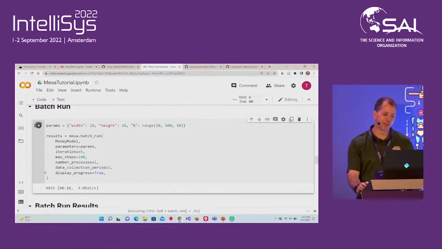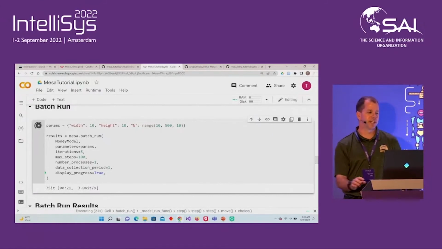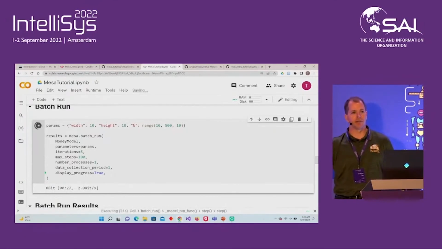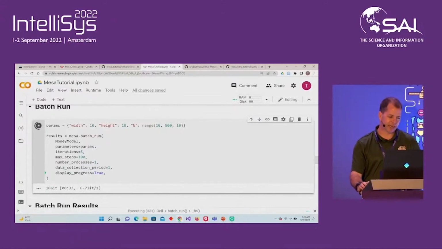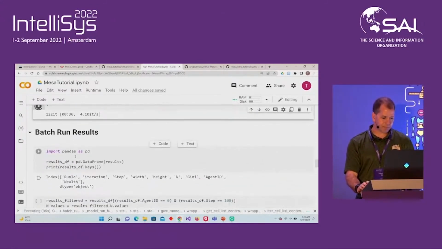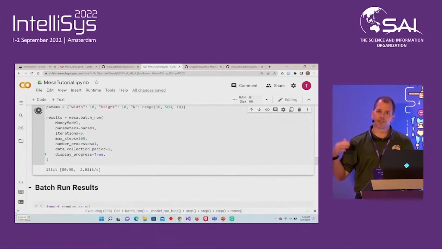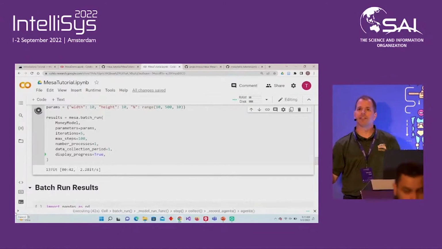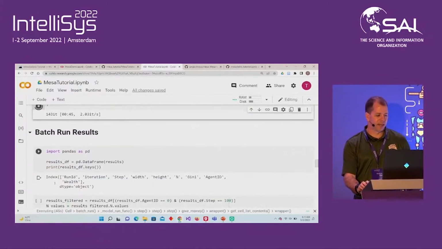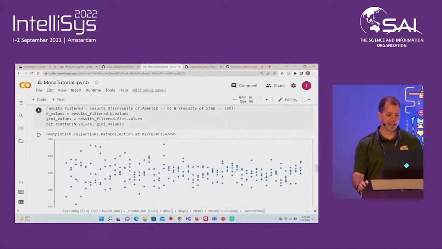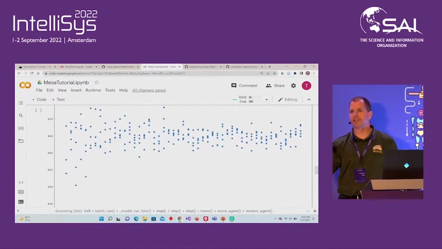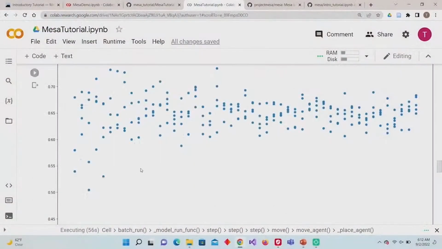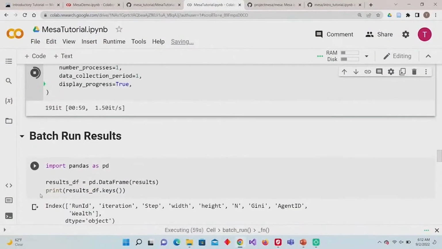Although Python at this time doesn't do multi-threading, it does multi-core operations. So if you have a lot of processors, it's embarrassingly parallel, and you can split them off across every core that you have, and you could get around the GIL to an extent that way. And then, like anything, when you get these large models, the challenge becomes how do you analyze the data that you have in there? It's still running off one core, so we get kind of limited on that. Then you can explore your results to understand what the possible results of the search space are that are out there.